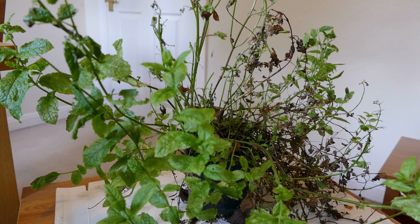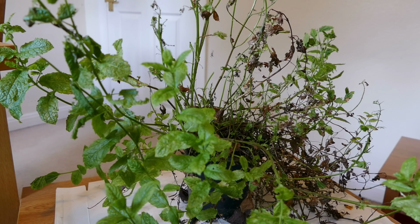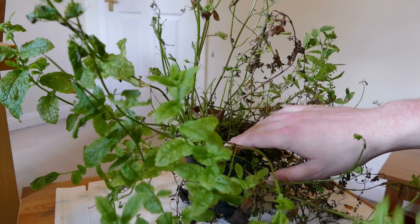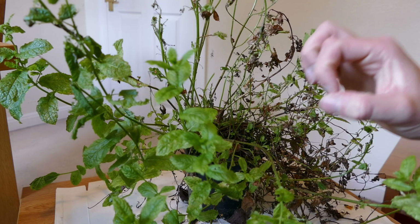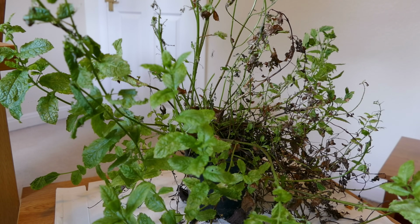So what you can do with the mint plant is you can cut it back all the way to the ground, and then it will send up lots of new shoots, and those new shoots will be nice and green and really good for eating again. Mint has some really thick fleshy roots, so even though you're taking all the top growth off, there's actually a lot underground. All the energy from those runners, those thick fat roots with a lot of energy stored in them, will then throw up lots of fresh growth.